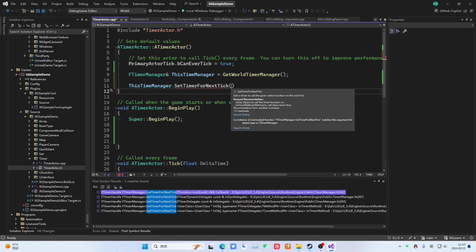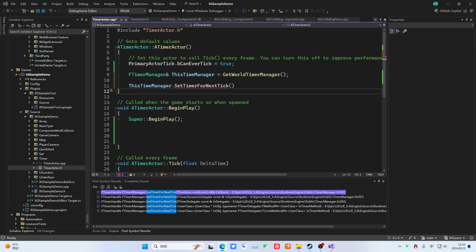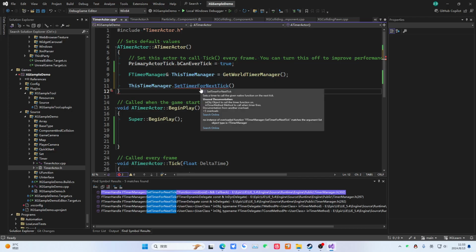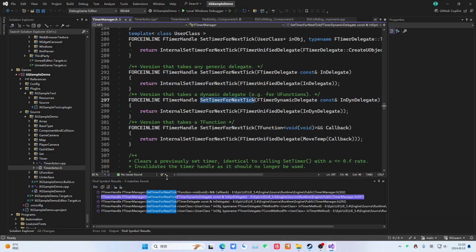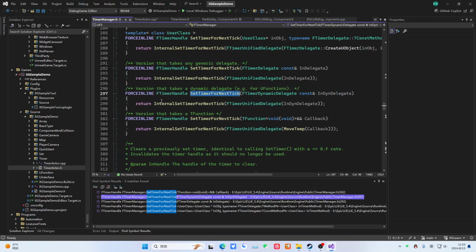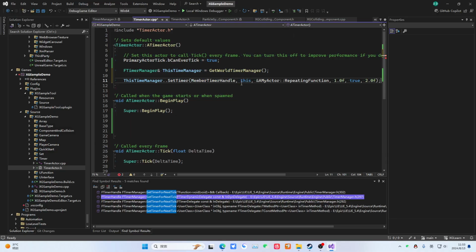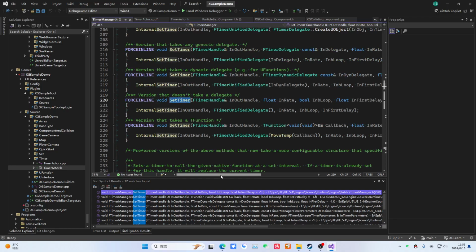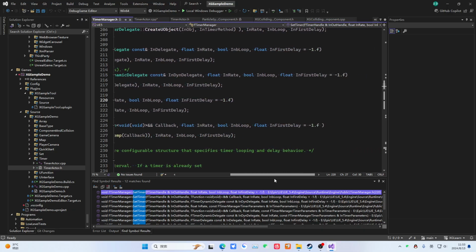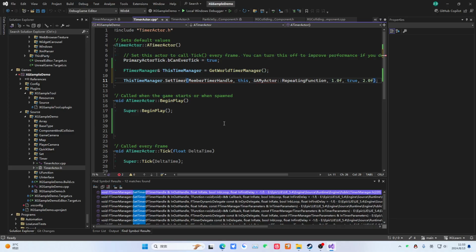So here we will still use this one. You can see that here actually. Click in, and it directly returns a timer handle. It is actually not filled, so the documentation comment says it does not take it as a parameter to fill. Okay, here we have SetTimer. We can click this SetTimer and take a look. There are many parameters here. These parameters are actually the same as our Blueprint, so we will ignore them.